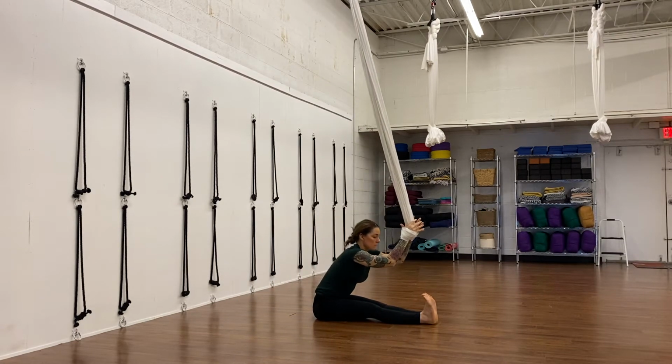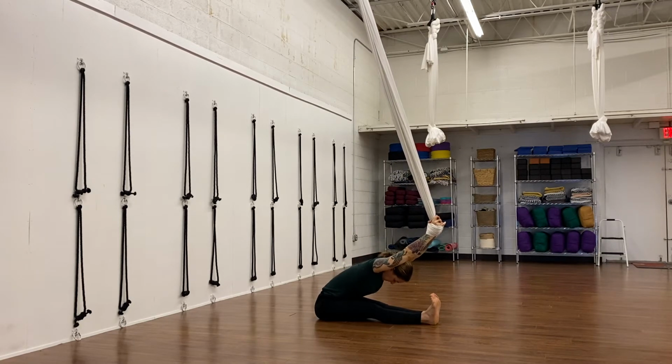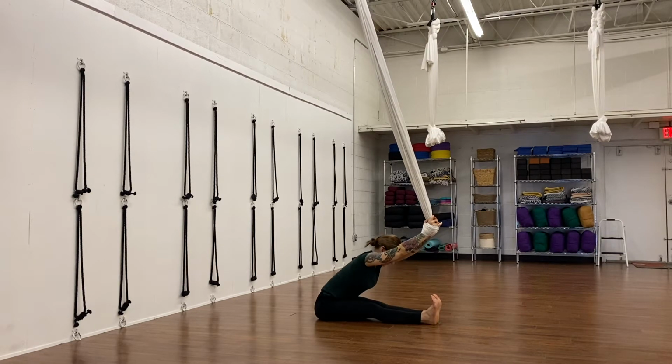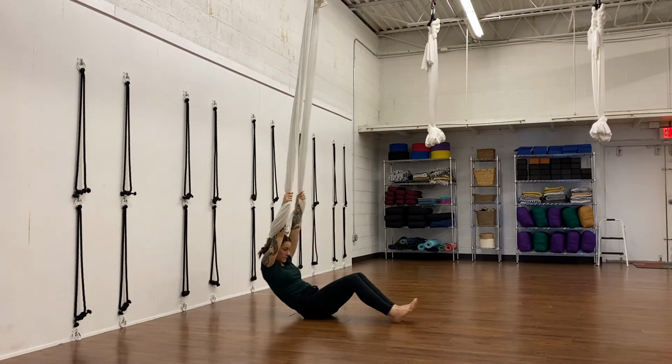Use your arms to pull yourself up to seated and then ease into an easy seated forward fold, Paschimottanasana, without going too far. Press your arms forward, open your chest, and even here if you wanted to, you could move side to side. All right, and then we'll come back.